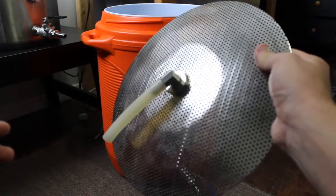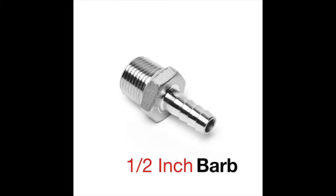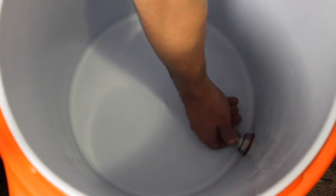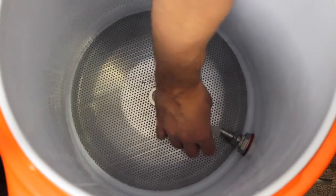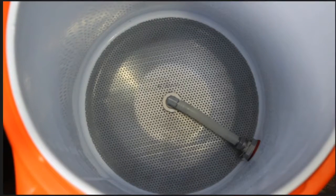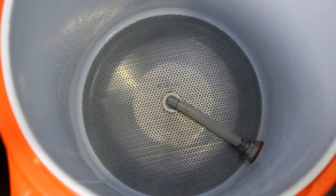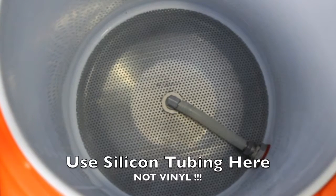You want to use a 10 gallon Home Depot cooler with a half inch ball valve and a barb to connect the silicone tubing to, plus another half inch barb on the inside of the cooler. I'm using a 12 inch diameter stainless steel false bottom, which acts as our filter to keep grains from going into the kettle when we boil. Silicone tubing connects the false bottom to the barb on the inside of the ball valve — you might want a hose clamp, but I never use one. Keep in mind I'm using silicone hosing here, never plastic vinyl, as mash water may go up to 165 degrees. Vinyl is only good up to 120 degrees, so your beer will taste like plastic if you don't use silicone.